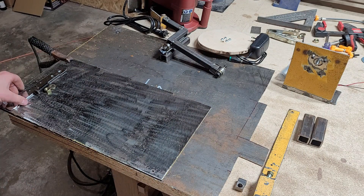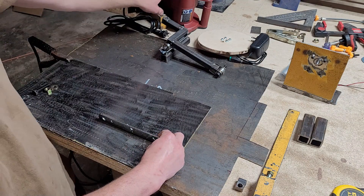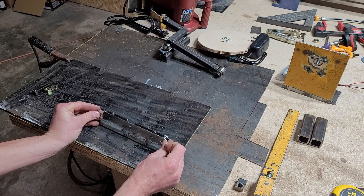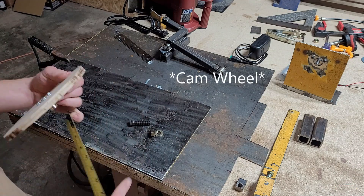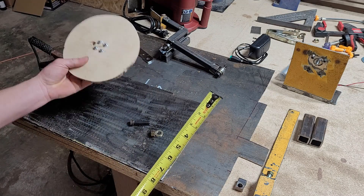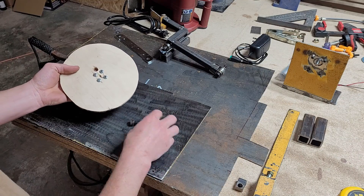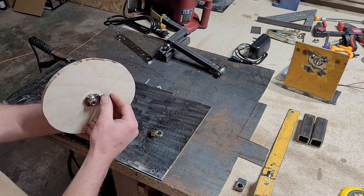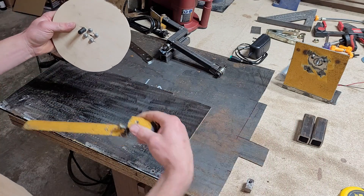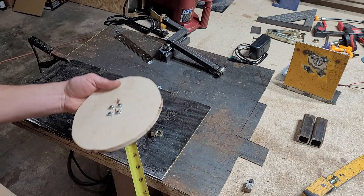The base plate here is 10 inches by 19 inches — just a piece I had so I didn't even have to cut it. These two pieces are the chain guides that came with the Chicago Electric chainsaw sharpener. I tore the base apart and I'm going to use these as the blade guide. The grinding wheel starting off is seven inches across — I'll probably end up cutting it way down. This hole right here is what's going to grab the arm to index the blade tooth to tooth.